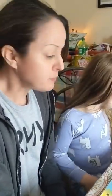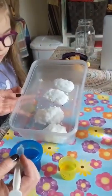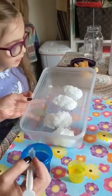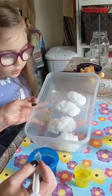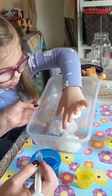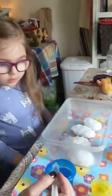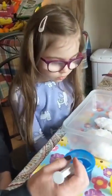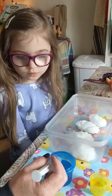Hey Goddard friends, it's Miss Vicki and Chloe. We're back to show you a scientific experiment from home. Chloe and I earlier today took some baking soda and mixed it with a little bit of water. We made a little paste out of it and we covered up our bugs. See, this one is more covered up but that one has a little leg sticking out. We're going to show you the fun of science when you mix baking soda and vinegar together.